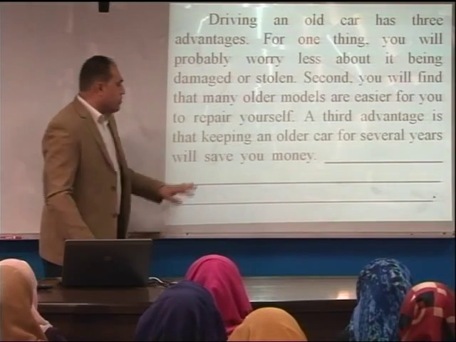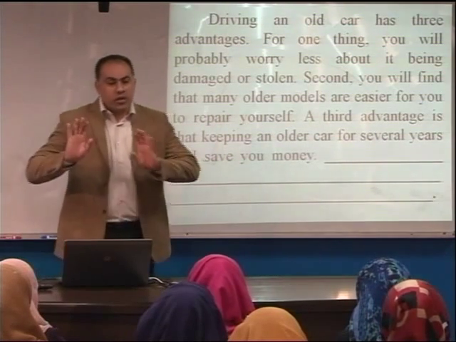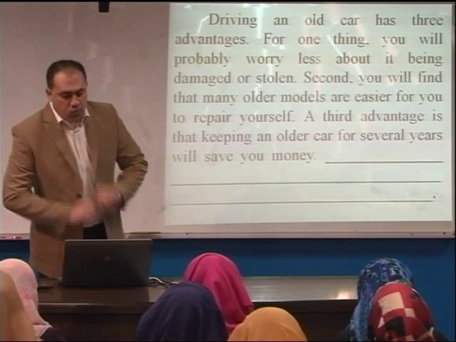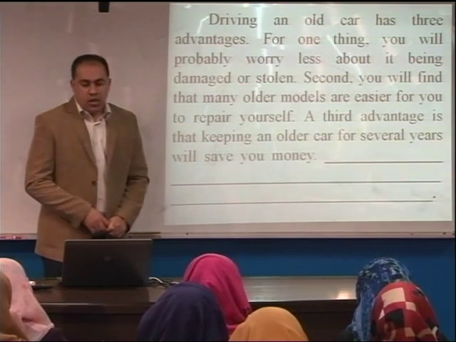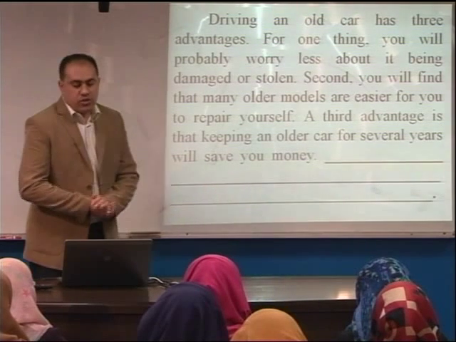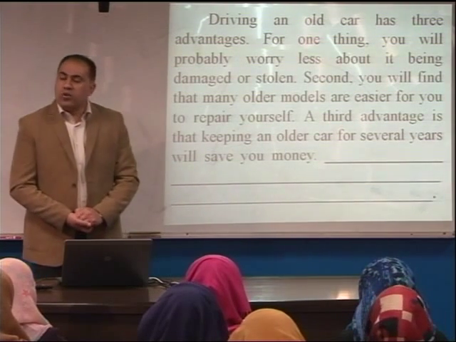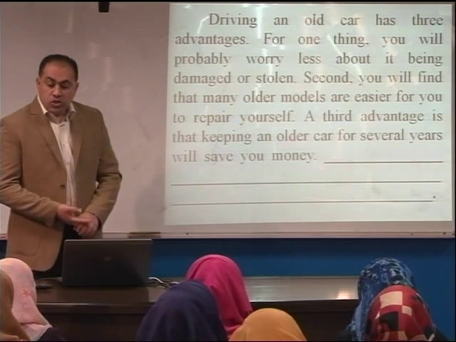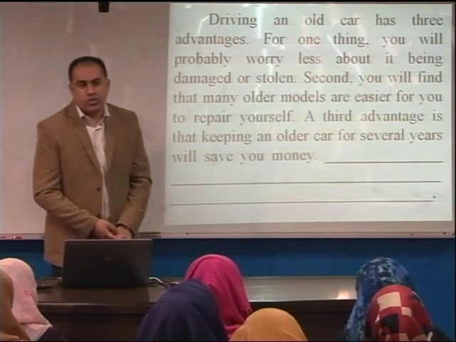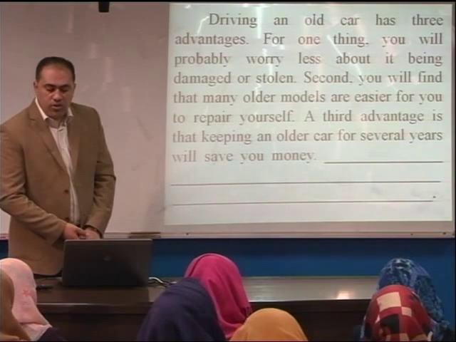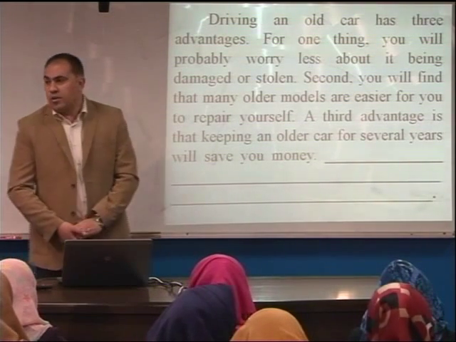And this is an example of a paragraph that we need to write a conclusion for. Very quickly. Now I'd like you this time to work together in pairs. Read this easy paragraph very quickly and try to write a concluding sentence for it. Let me just read it quickly. Driving an old car has 3 advantages. For one thing, you will probably worry less about it being damaged or stolen. Second, you will find that many older models are easier for you to repair yourself. And a third advantage is that keeping an old car for several years will save you money. Now, write a concluding sentence for this paragraph. Right?